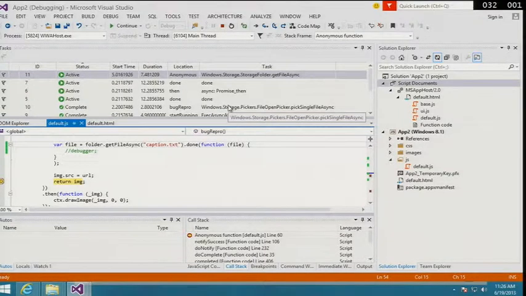That's excellent to see at a glance which of your async methods are still running and done, rather than today, you have to go to that variable file, hover over it, and see that it's undefined, which then kind of tells you it isn't done. But here you get to see all of them in one pane. That's really cool.